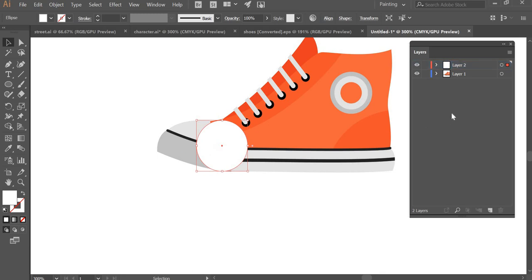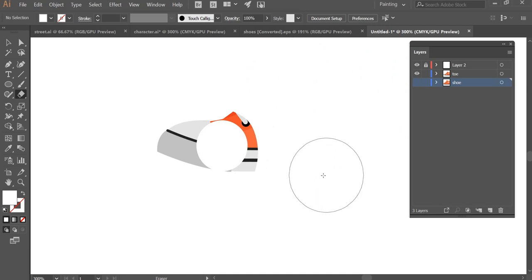Okay, so based on this, and then you have to duplicate this layer, and this one will be toe, this can be called shoe. Okay, so I'll lock this layer, I'll hide this layer, so you only see the shoe layer, and then you can simply erase the area that you don't want. Okay. And then you can zoom in and do this nicely, and then you can do the same thing for the toe. So you can get rid of all this. So I'm using the square bracket key, so you can make the brush size big and small and then clean it up.